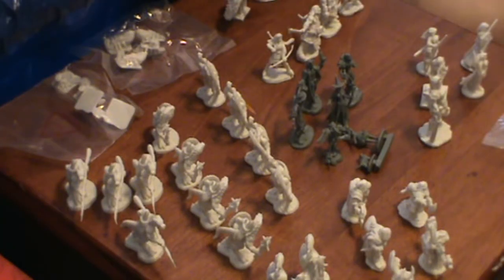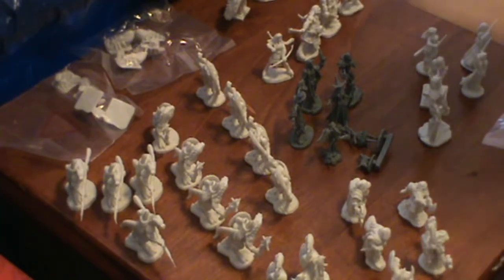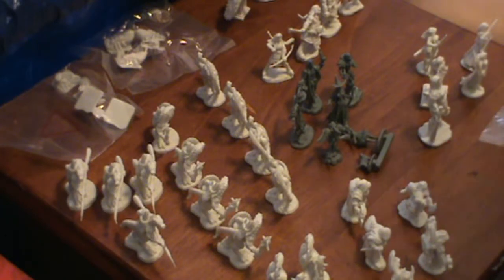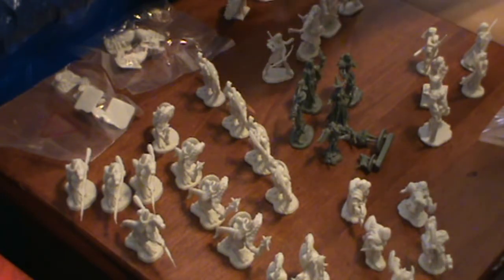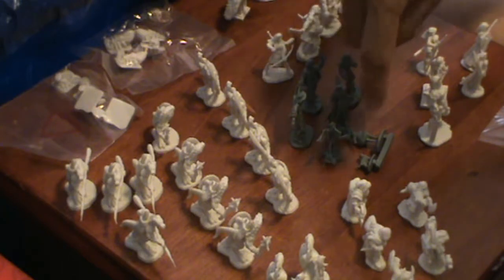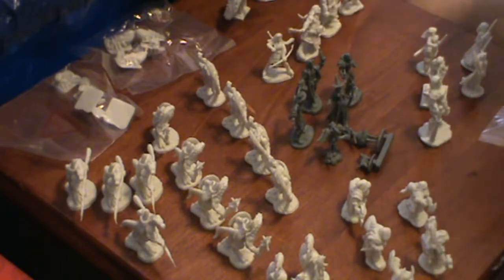Alright, so we're in the home stretch now. This is bag 4. Like I said, I think this was really supposed to be bag 5, because that would make sense with the other two, but the two weapons bags didn't have numbers either. So basically this is going from the Wild West, Wizard of Oz: Scarecrow, Lion, Witch, Monkey, Dorothy and Toto, and Tin Man.